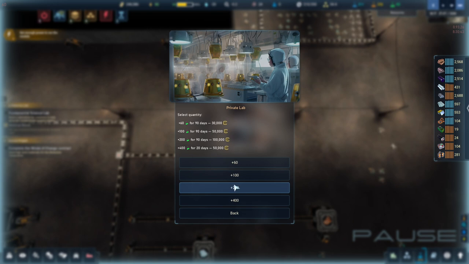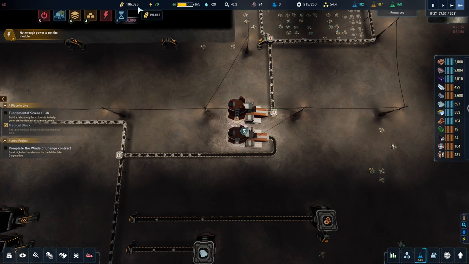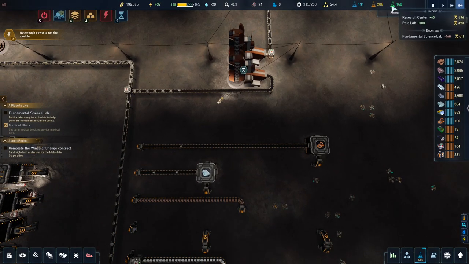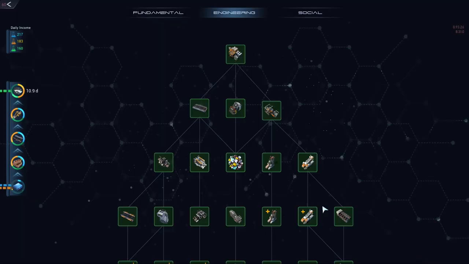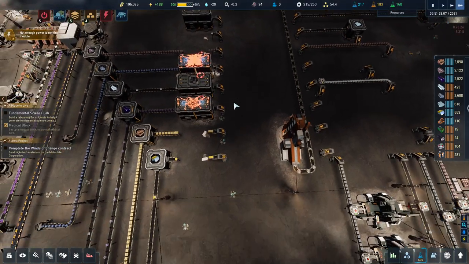We want social, don't we? And I'm going to get, I don't know how much money we've got. This needs updating to show me how much money I've got, because I don't know how much I've got. I'm going to get the 100 for 90 days for 50,000. We've got 196,000, okay. So we can get some more social going in there because our tech tree is suffering from a lack of social. So, okay.